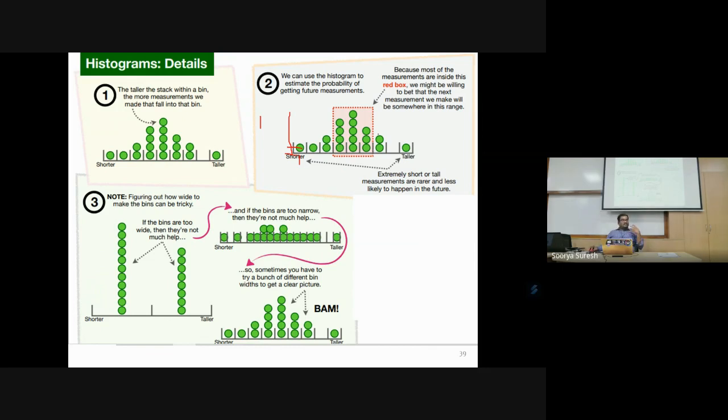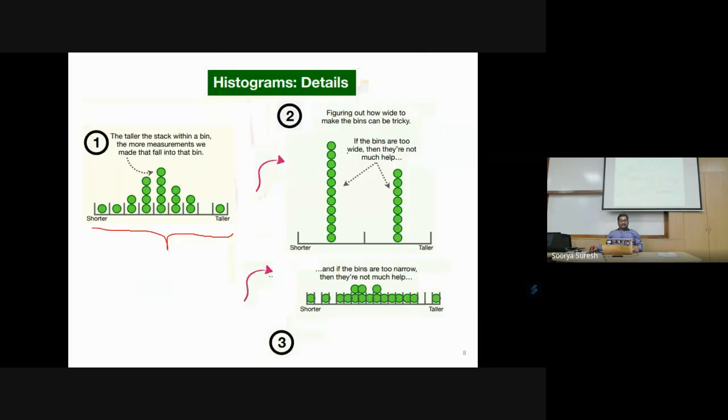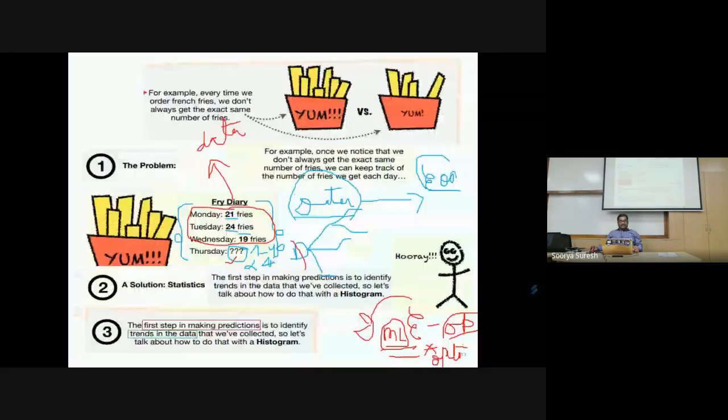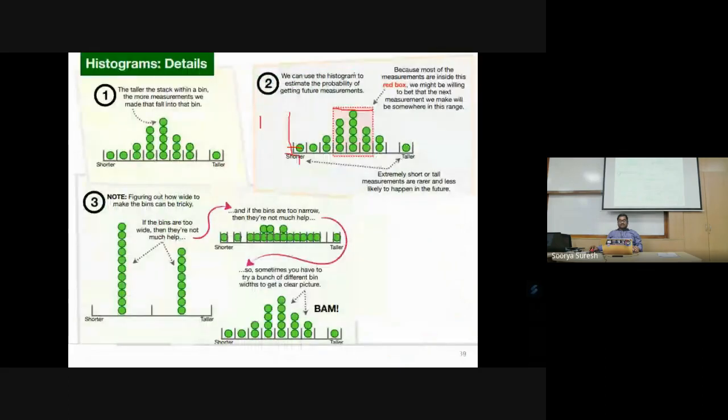So now how can I solve this problem? If I want to predict the next day, on an average it falls into this particular range. The chance or the probability is high that the number of fries I am going to get the next day falls into this particular probability area. So we are able to find out the probability which falls into this range.